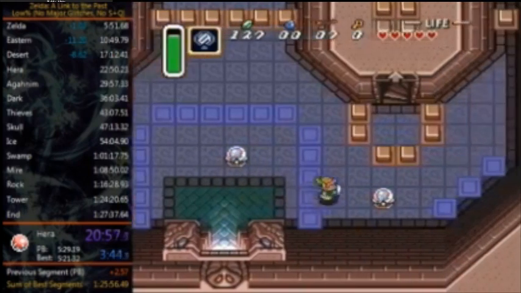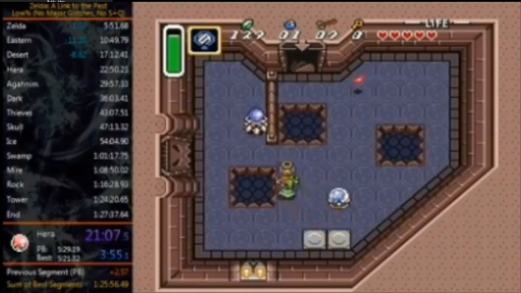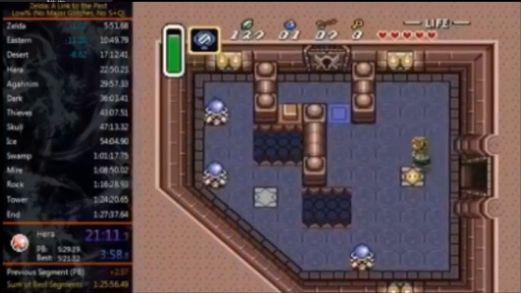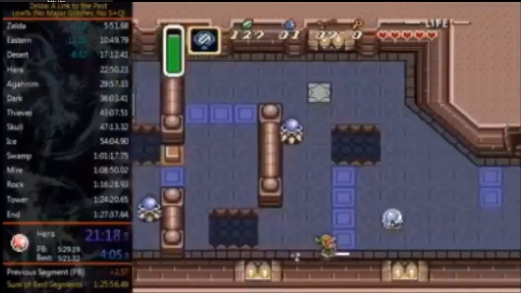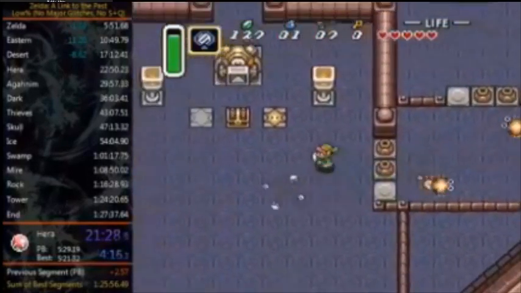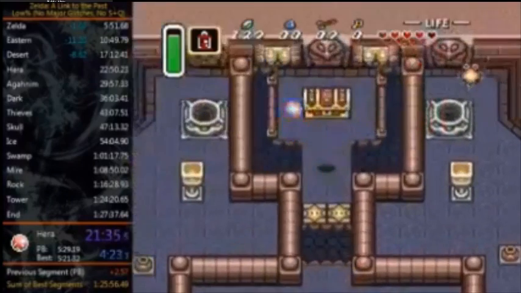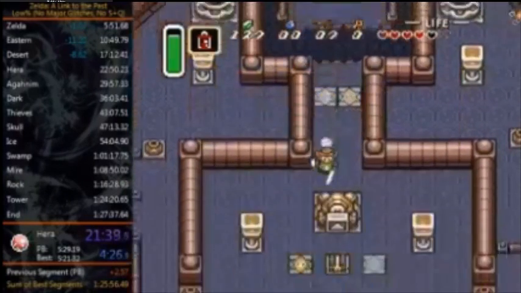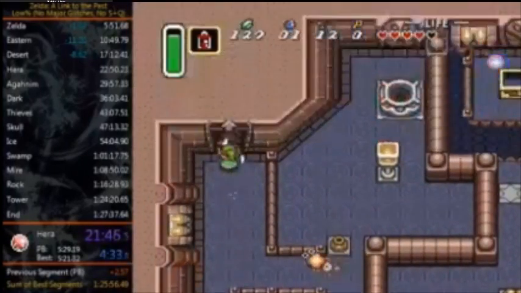Oh, it's like the mirror. Ooh, arrow drop. Alright, again, no chest turn for the Moon Pearl, so I don't know. I don't know what's going on here, man. Oh boy. You got a nice arrow drop there.